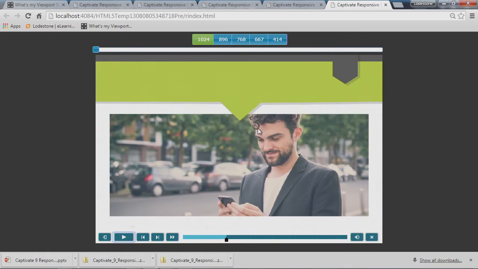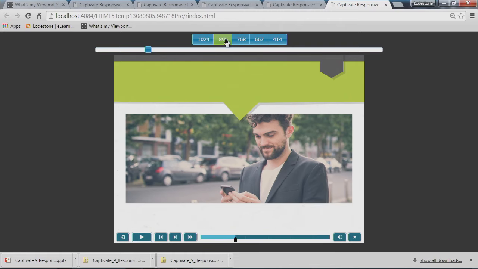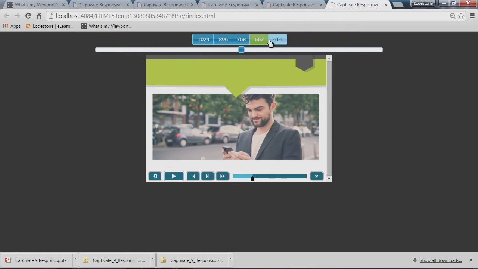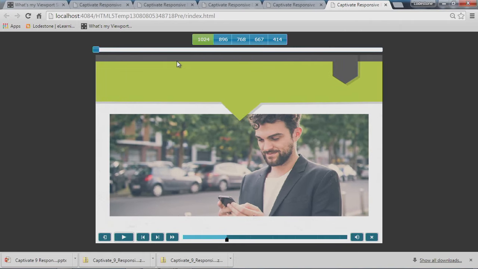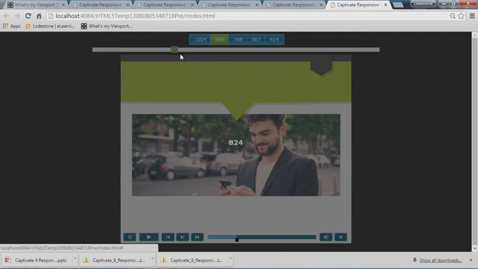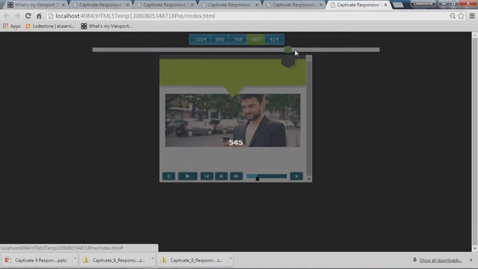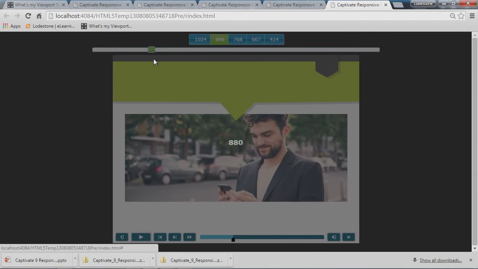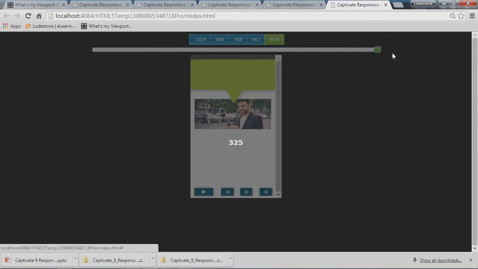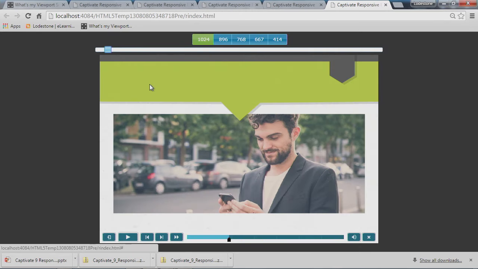Let me pause it. And as I go through my breakpoints, you can see that it looks good on each one. And as I scrub through all the various views, it looks good all the way across. Thank you, Adobe. Because that's going to save you a tremendous amount of time.